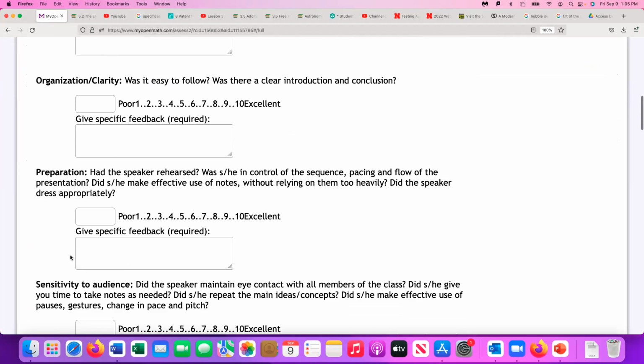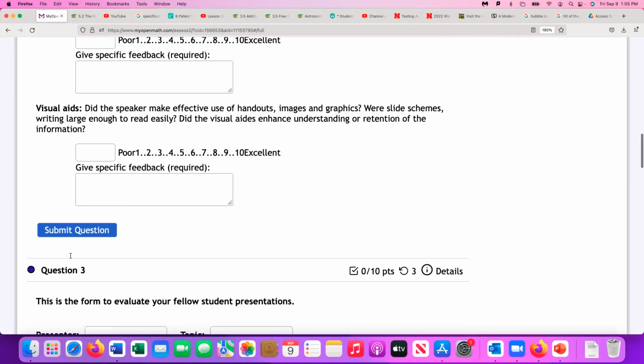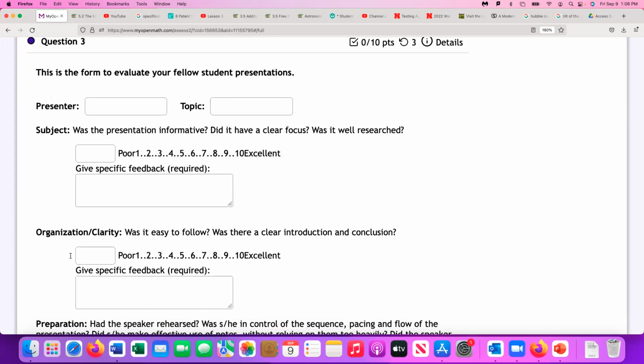But questions 3 and 4 are evaluations of your fellow students. So if you did not get a chance to evaluate 2 of your fellow students, then you will have to complete that by watching videos of your fellow students present, because I do have some videos that I'll be uploading here soon. We're still figuring out how to get them from students to me in some cases.